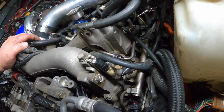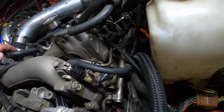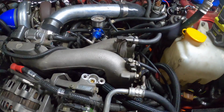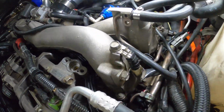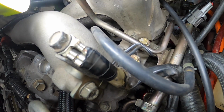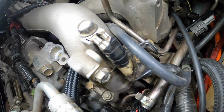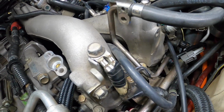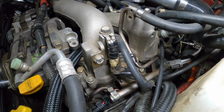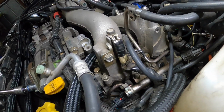Good. Very good. Oh, hang on. Might have a leak down here. I know, just shiny parts. Now I did use Vaseline or petroleum jelly, whatever you guys call it, wherever you are, to go around all the O-rings. So hopefully that's helped it.